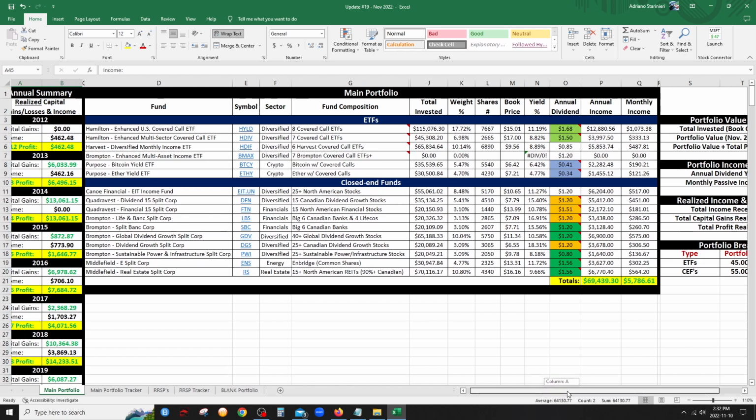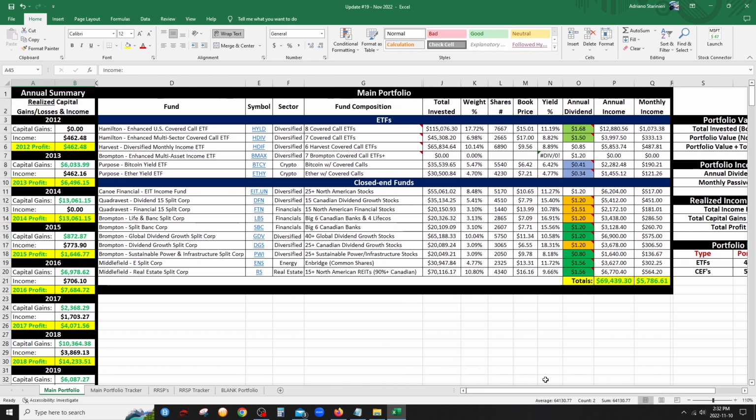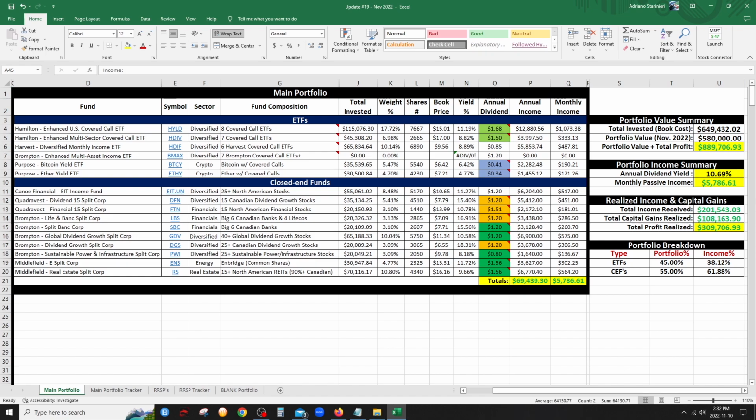And on an annual basis, I usually update it once every 3 months or something like that. And that will update these numbers here, which will then update this number here, my portfolio value plus total profit. So the real thing you should be looking at is not this number here, which is the value. It's, how much did I invest and what's the actual portfolio value now plus all the profits. So as long as this number is much bigger than this number, I'm good. I'm ahead, etc. So that is basically it for tracking.